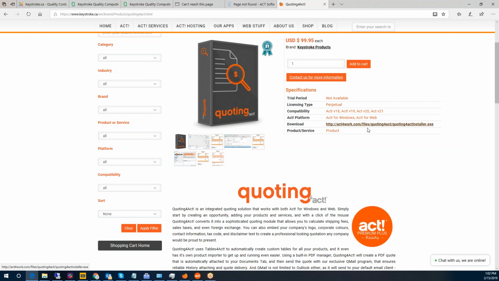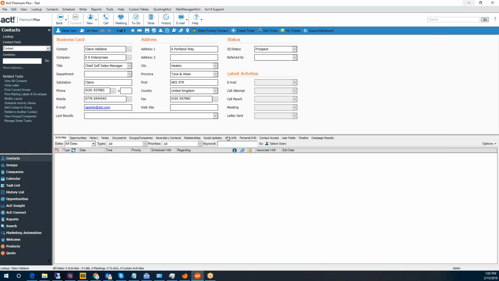So when you go to install it, you download it. It's going to be a regular installation process. Obviously, you need to have ACT installed because it's going to be loading DLLs into the plugin folder. But when you're done and you relaunch ACT, you're going to see this.